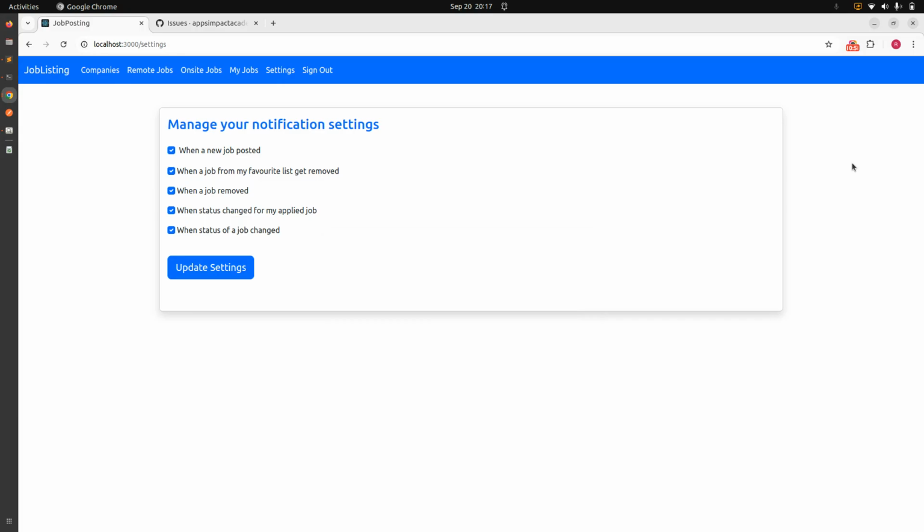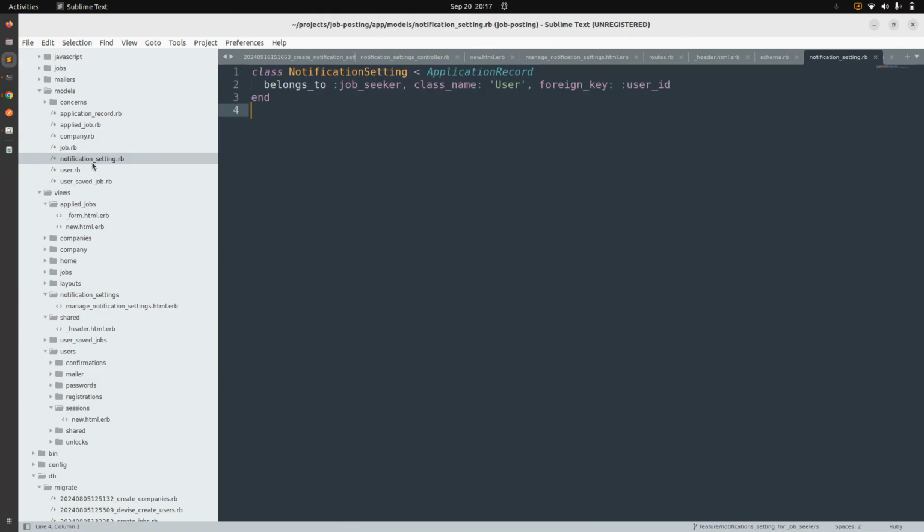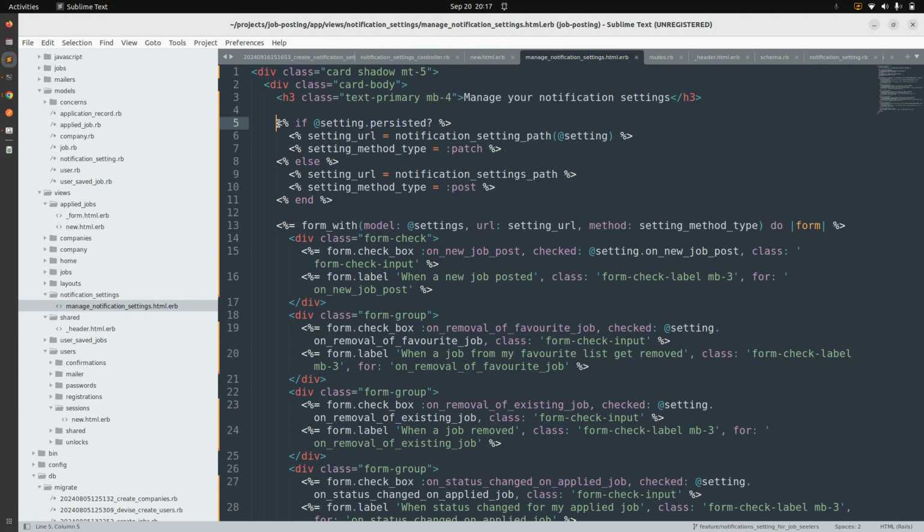Let me recall again everything that we did for this feature. We created a one-to-one association, because there should be a one-to-one association, not a many-to-many association. Here you can see that we implemented this custom association in that way. Then we created the form, and in the form we dynamically managed what the URL will be when the user has no notification setting, and what the URL will be when the user has the notification setting. We also dynamically manage the method that needs to be submitted along with the form. So that's all we did. And in the next lecture, we will work on sending emails based upon the user's selected options.